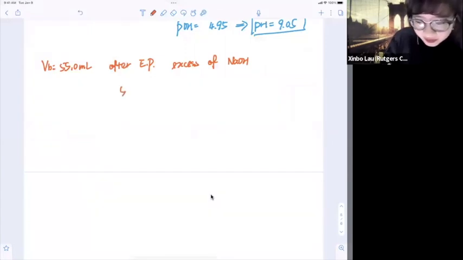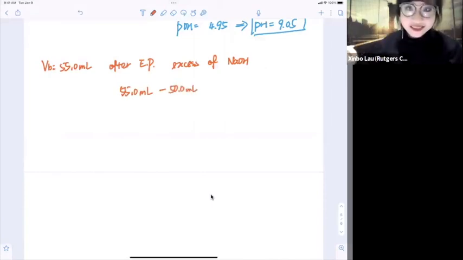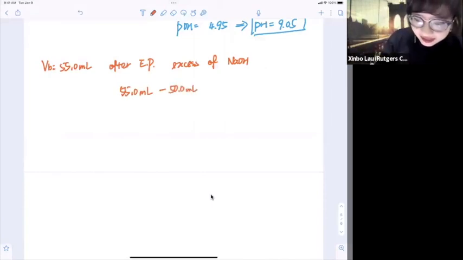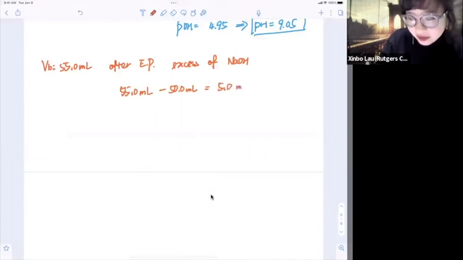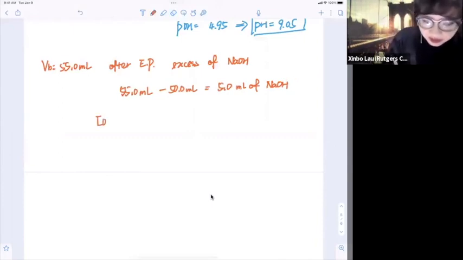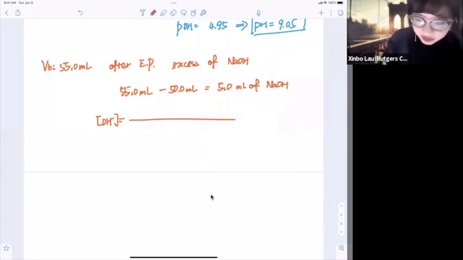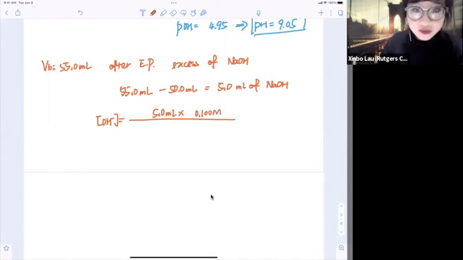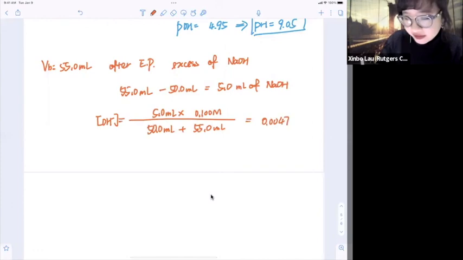We put in 50 ml, 55 ml in, 50 went into, right, reacting with that weak acid, and then the leftover or the excess amount is 5 ml of this base. Okay, and then we know its concentration. We'll be able to calculate the excess amount's concentration. So then you're gonna use 5 multiply its concentration divided by the total volume at this moment. What's the total volume? That will be the acid is 50 ml. We're adding 55 ml of the base, right? Do the calculation, get 0.00476 molar.